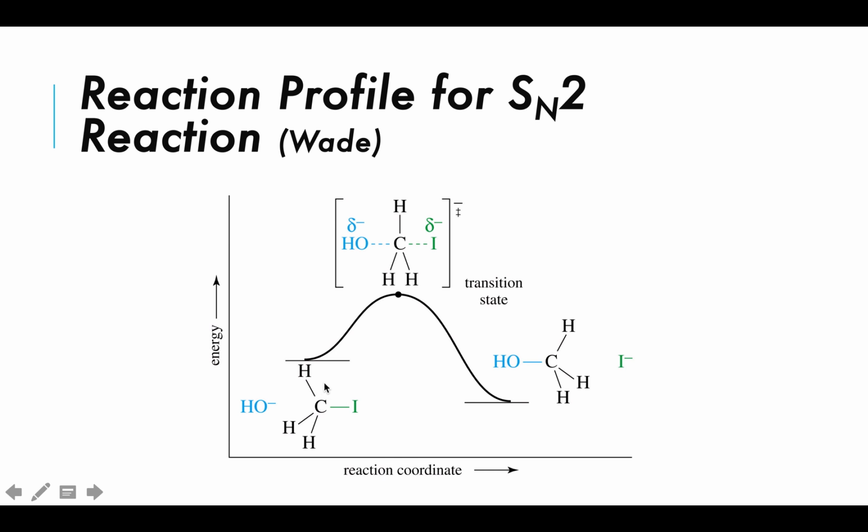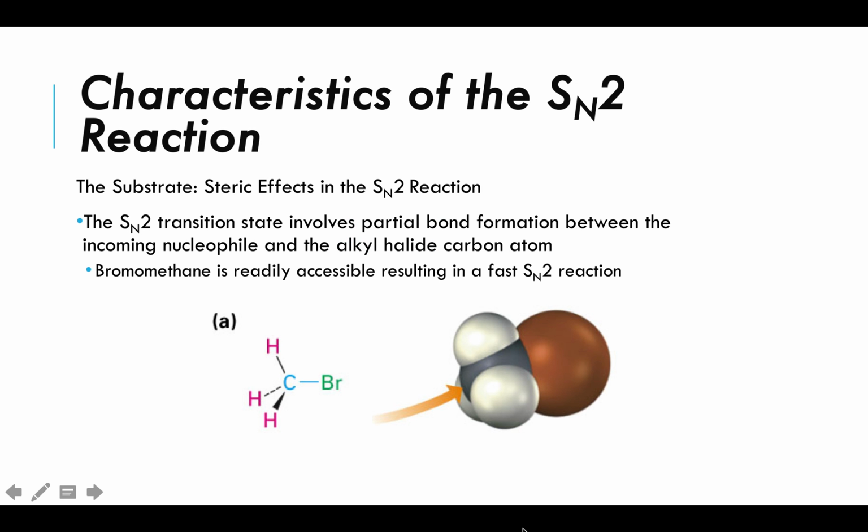Going back to our mechanism, we have our reactants. They react, they form a transition state, meaning the top of a hill. A transition state is not an intermediate, it's not a product, it's an in-between state. And then it went immediately to form our products. Tetrahedral facing one direction, tetrahedral now facing the other direction. So this is the reaction coordinate or reaction profile of the Sn2 reaction. It's just one big hump leading to the products, from a slightly high energy product to a slightly more stable product with just one transition state in between.